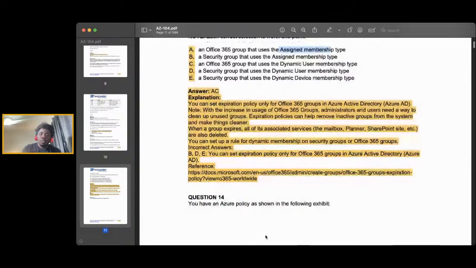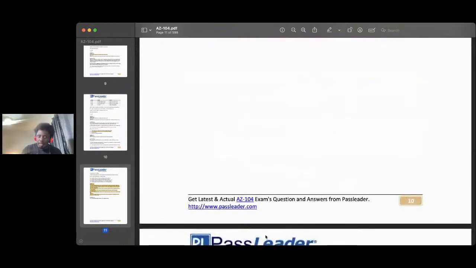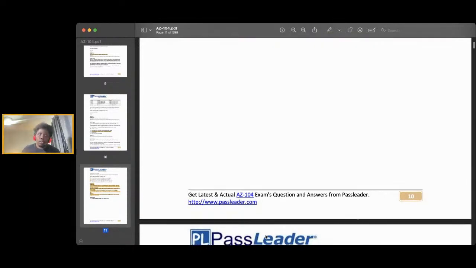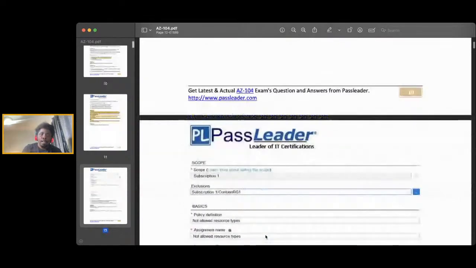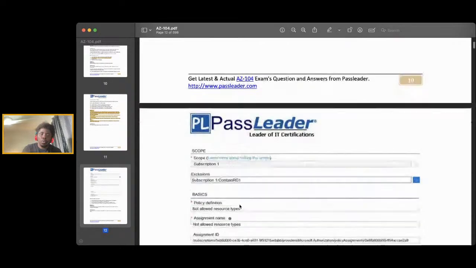Question 14, you have an Azure policy as shown in the following exhibits. It's under subscription 1, exclusions, resource group 1.